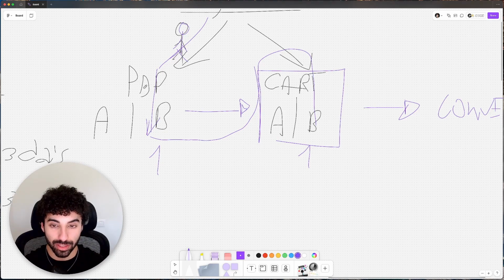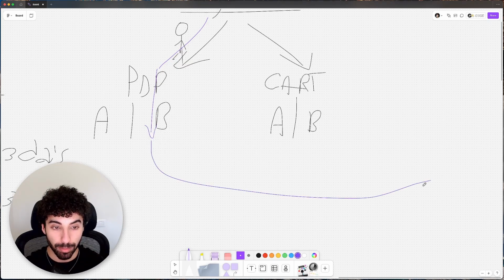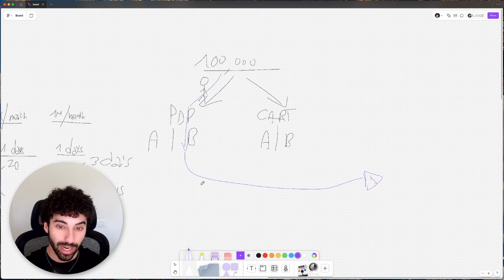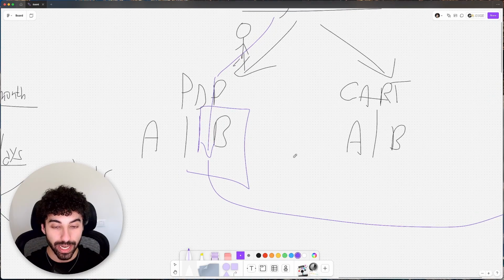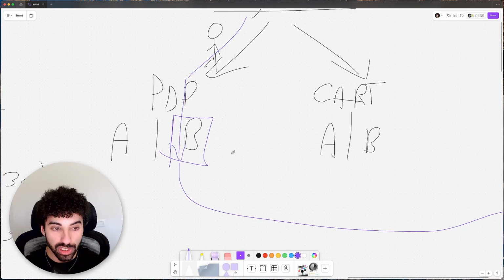If you separate the traffic, if you exclude the traffic from each test, they are not going to see the cart test. So what happens here is no more conversion, no more cart test. They simply see the control cart, just like what you had before running tests. So they go through the variation here on the PDP, and then they skip the cart test. If they end up converting, you know for sure that the conversion is given by the fact that you made this change here on the PDP, and it's not influenced by the fact that you have a change here on the cart. This is super important for split testing for CRO, because you need to single out changes.